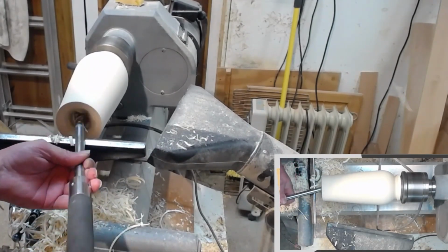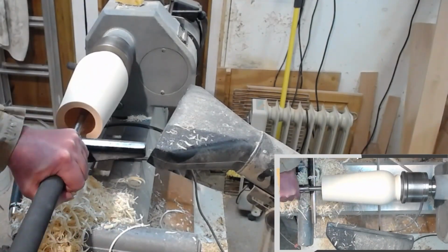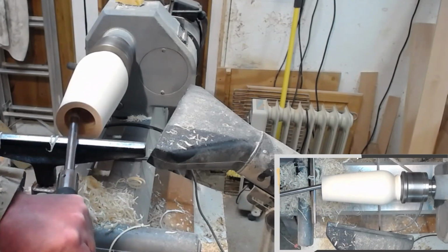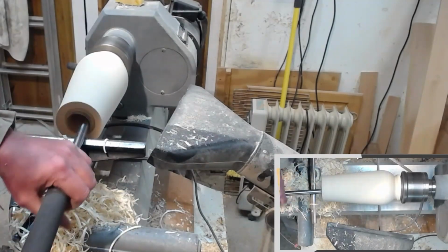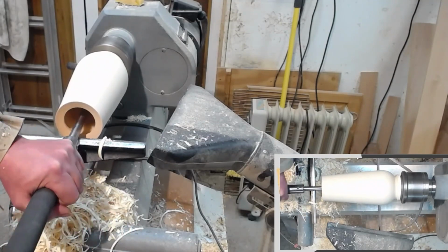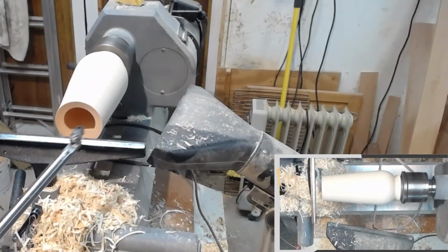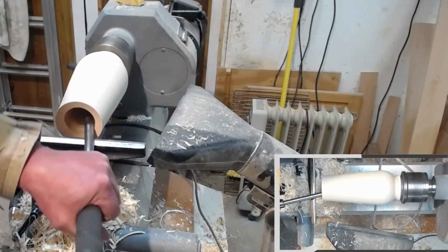And all I do now is work my way to the bottom, which is 11 inches away, 10.5 inches away. So the tool has to be big. You've got to have a long handle. You've got a huge overhang in front of the tool rest, and the risk of a catch is fairly high because you can't really see what you're doing. So you need to have a big tool to give you the control.